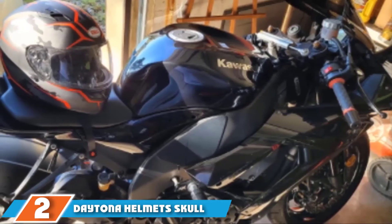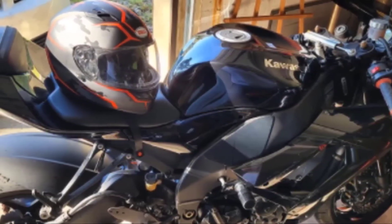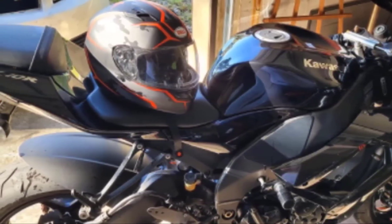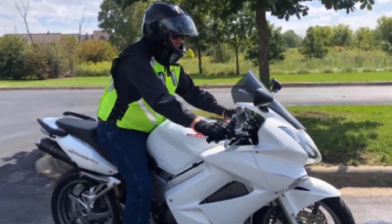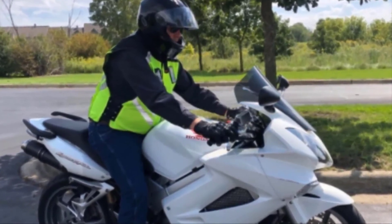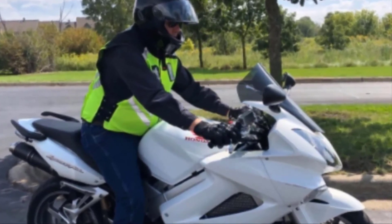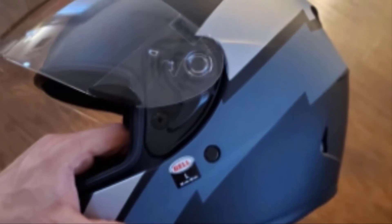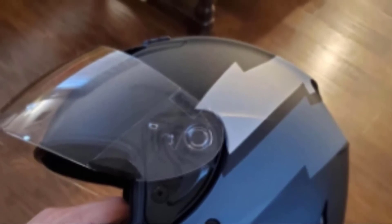The number 2 position is held by the Daytona Helmet Skullcap Motorcycle Helmet. Available in a wide range of sizes, this black helmet provides a quality fit to optimize safety. With a half shell design, it is ideal for those looking for maximum airflow and minimal protection. Featuring an adjustable chin strap, the helmet enables you to find the best fitting position, and the clasp incorporates a quick-release mechanism for easy removal after use. At just over 1.5 pounds, this helmet prevents excess pressure on your neck. The drawback is that it doesn't protect a large portion of your head; however, it does comply with DOT laws, so if you are only looking to stay legal, this is an ideal choice.